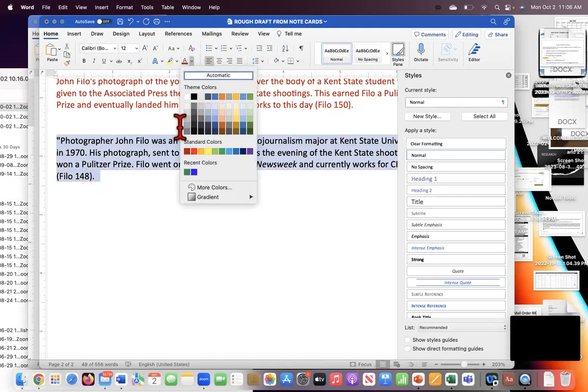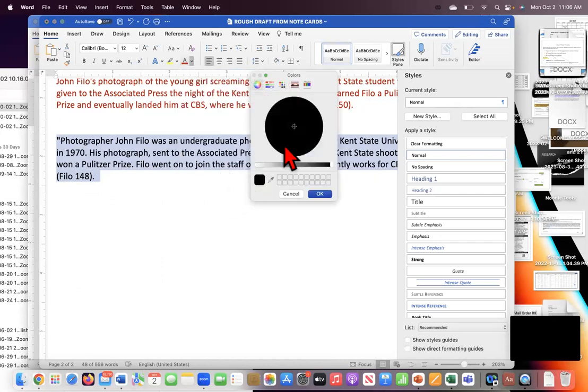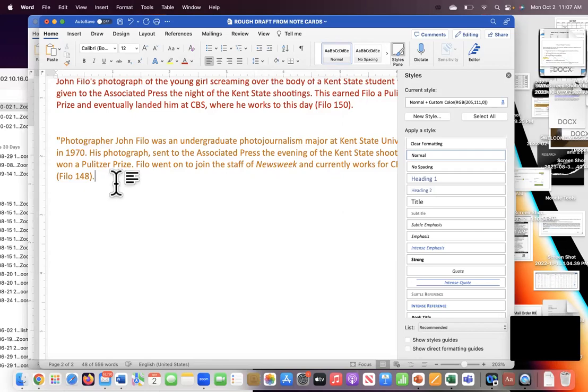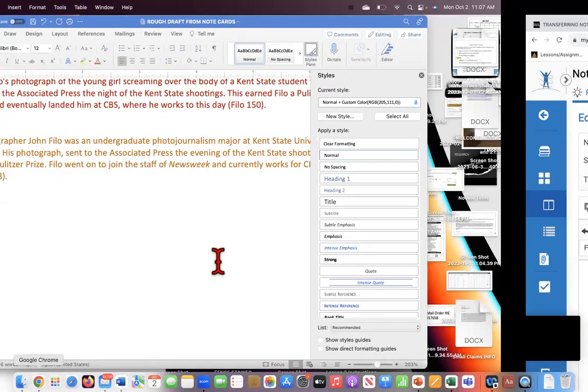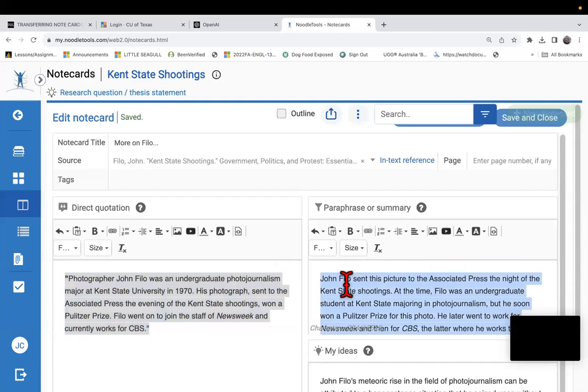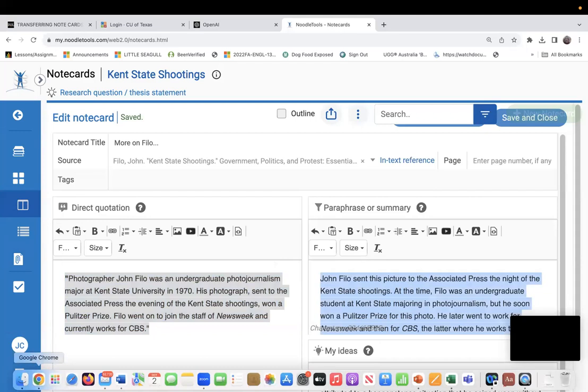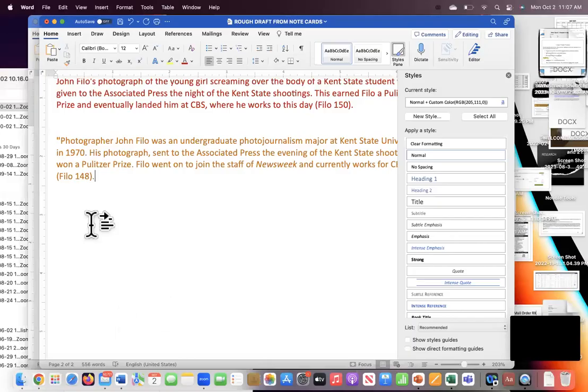Okay, so what might as well use, oh, orange is a good one, but we need a dark orange. Let's look. Oh, let's go to burnt orange, but not so burned. Okay, try that one. Okay, and then we're going to go back over here and we're going to pick up this one. Notice that I'm not doing my ideas on this one, but I will later for another assignment in unit 2.